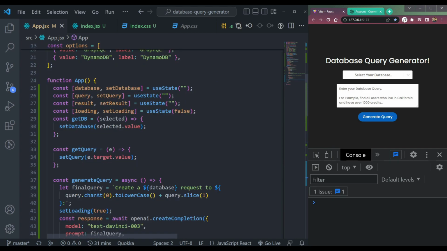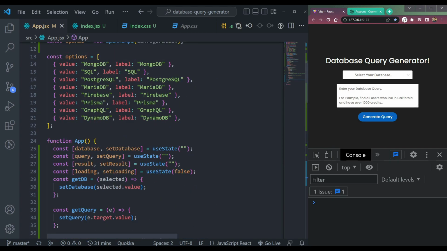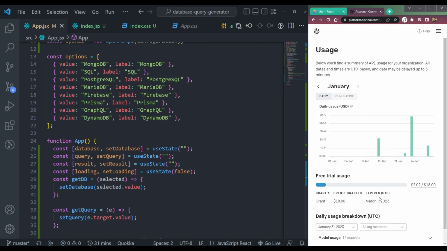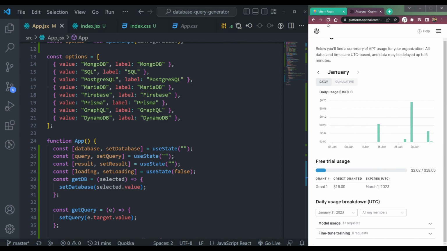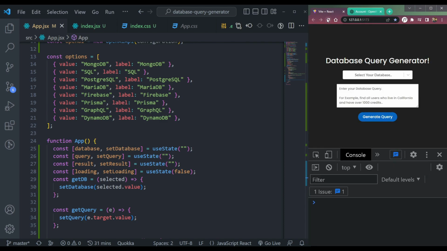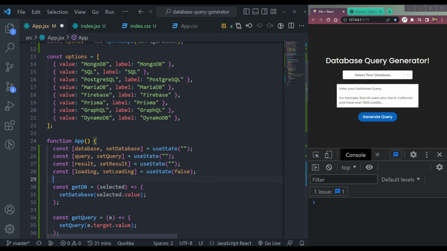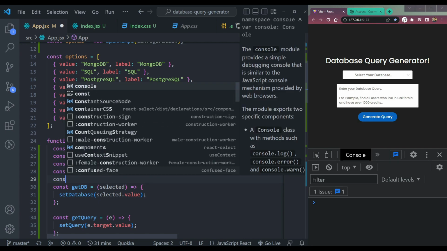The next thing we need is to create one validation rule for this. What I mean is, if you go to OpenAI API and see this here, we have some amount of money for these requests, which is free. So it gives us $18. That's why we can't afford to make false requests to OpenAI API, because we have to recharge it again using our own money. So let me create one validation const here, the state.